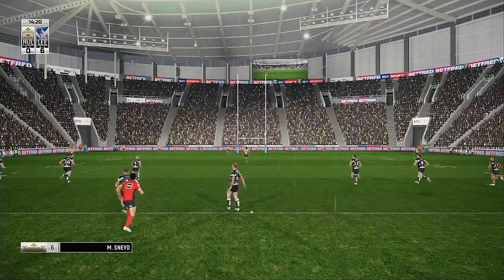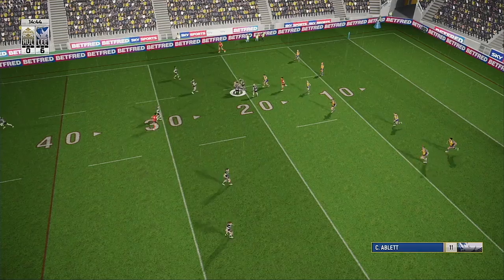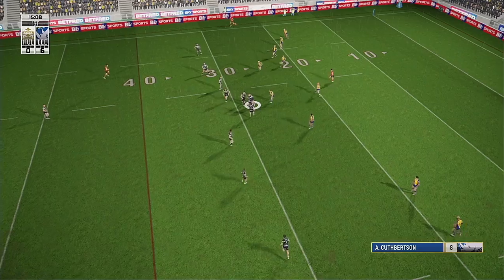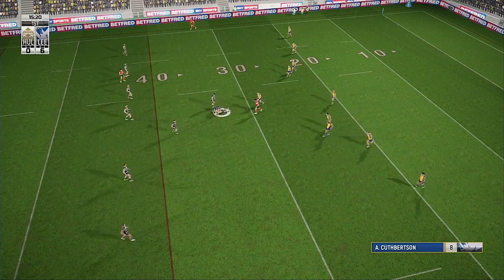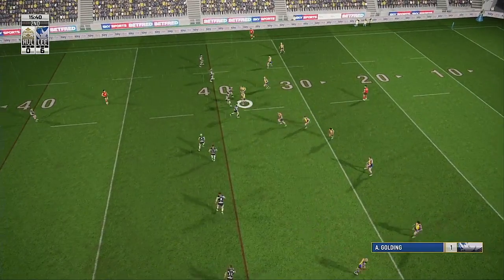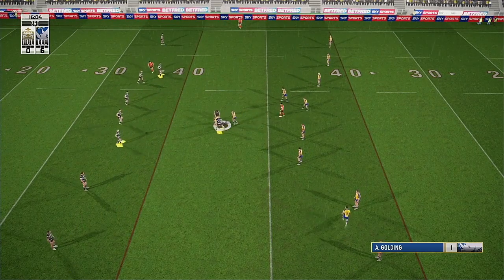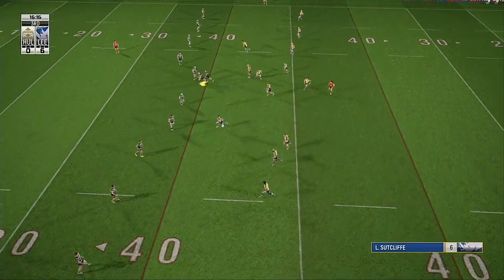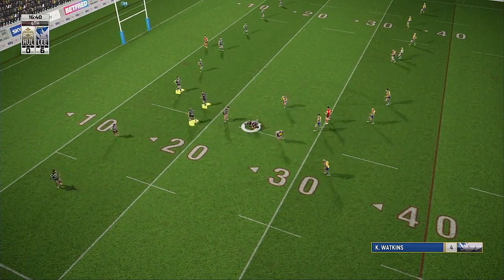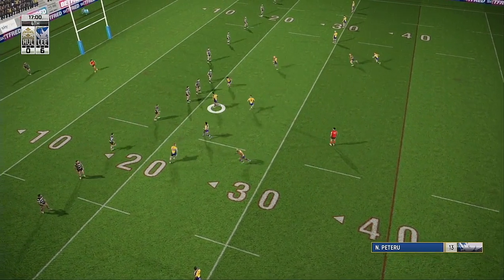The deep kick is the way to go. Ablett there to field the kick — good burst, this one. He surges forward with great strength. Cuthbertson powers forward. Move it — two on the kick going. Burrow looks a short pass — good step. Either he's good or they've forgotten it's tackle football. Surges forward in the tackle. Bamboozles the defence with a step — with a line break. Look at the athlete stretching his legs. Finally taken down. The Leeds Rhinos attacking strongly.